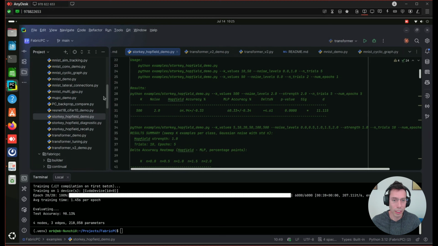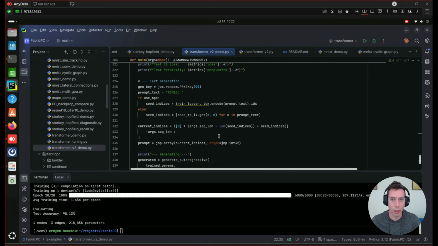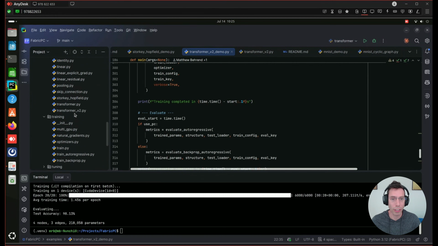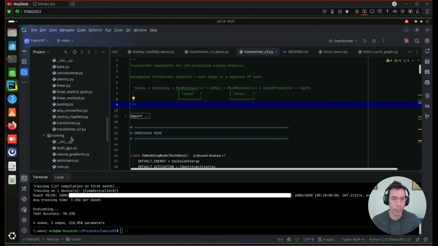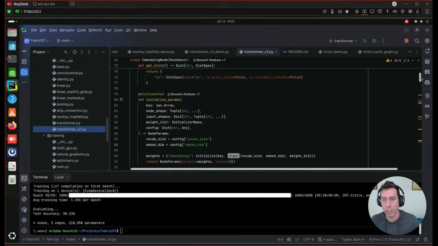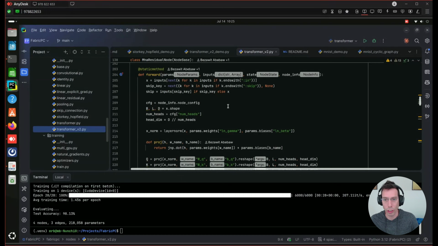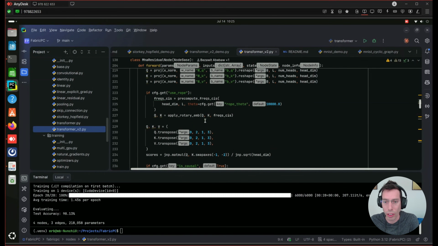So before we wrap over to OmegaClaw, is there anything in particular you'd point the community at as a place to input or a place to research or some place to get started with making improvements or building something interesting on FabricPC? Yep. Start with running a few of the demos, and then our transformer demos are actually active research. So check out the transformer V2 demo and run that, experiment with different variations on the architecture. You can also modify the node definition itself. In FabricPC nodes, we have the definition for each of these nodes. The key thing there is defining the forward method, which has all the computations for how inputs are transferred to predictions for that layer. Beyond that, welcome you to check out our repo in GitHub.